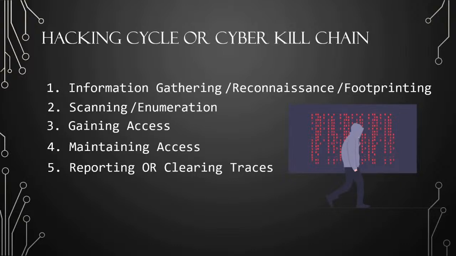If you're a white hat hacker, you would definitely report all the vulnerabilities that you have found with the remediations, with the solutions to remove those vulnerabilities. If you're a black hat hacker, definitely you're not going to be giving any solutions, and obviously you won't be reporting it, but you will try to remove all the evidence. Whatever harm you have caused, whatever data you have stolen, you might leave some footprints here and there. So it's very necessary that you clear those footprints so that you cannot be traced and you stay anonymous. That is known as clearing traces in simple terms.